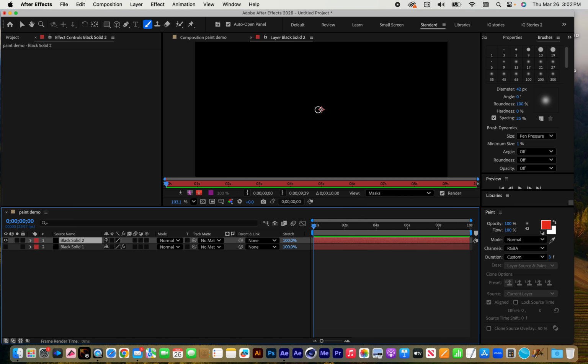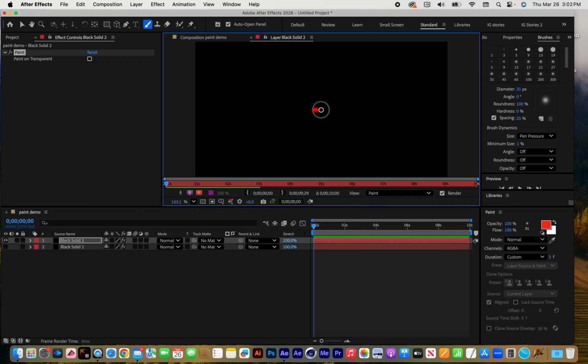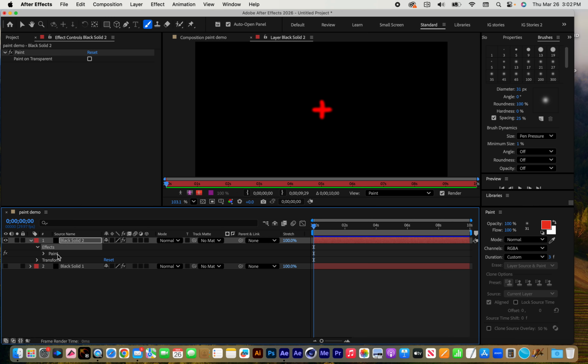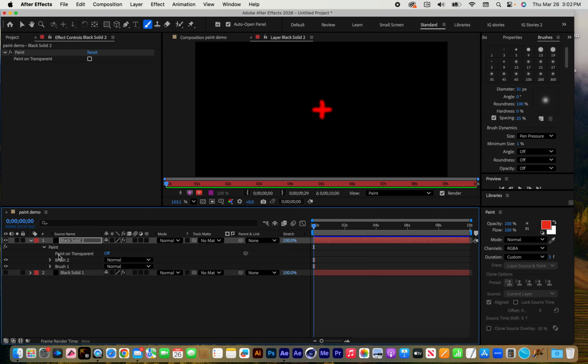I'm going to start by making my brush a little smaller by holding the command key. I'm going to start by just making a little plus, like that. All right, now if I open up my layer, go to my effect or go to my paint group. Now here's a tip actually. If you hit the letter P twice, PP, for paint properties, it'll solo out those paint groups for you. So you can see there's the 2 brush groups that I just created.